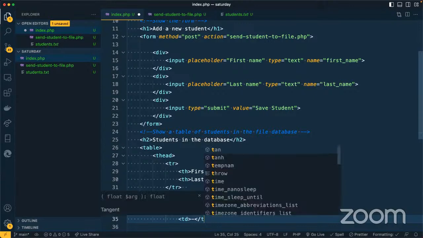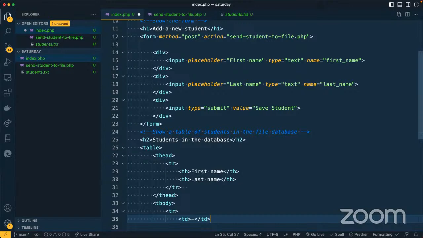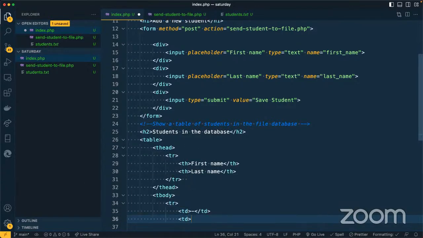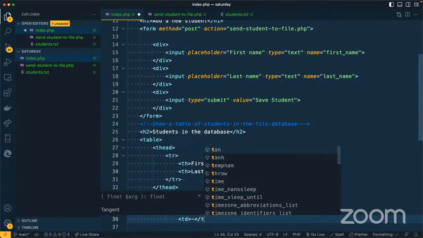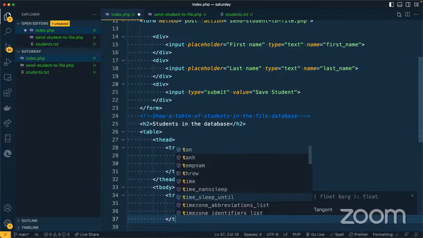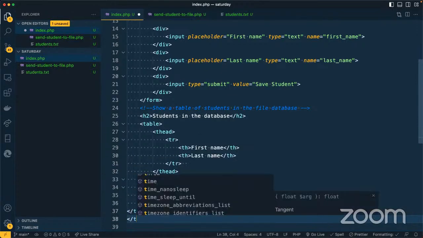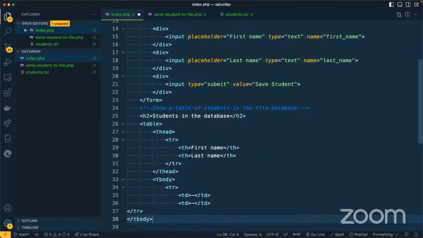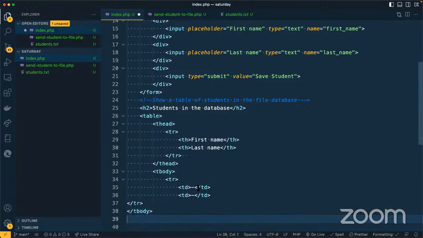And we close the TD and open another TD, put a dash, close the TD, table row, and table body. So it's important for the table to have a table footer, and the table footer can have the same things as the table heading.